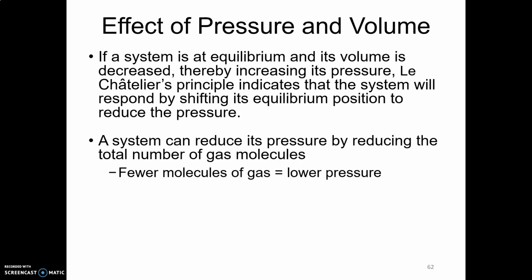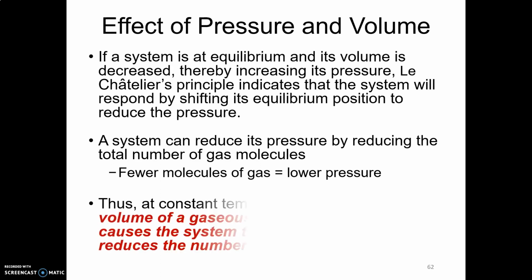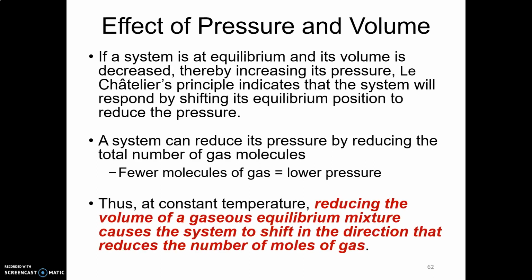And so think about it. Volume is going down, then the pressure is going up. So it seems like there's more gas molecules. We need to counteract that by somehow diminishing the number of gas molecules, because we need to have a lower pressure because we have increased the pressure too much, right? We have to counteract it. We've increased the pressure, so we got to figure out how to lower the pressure. The easiest way to do that is just to cut down on the number of gas molecules.